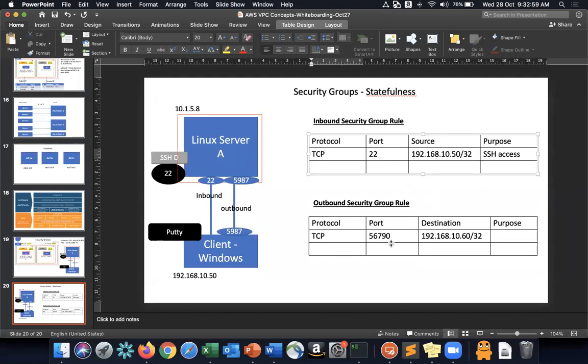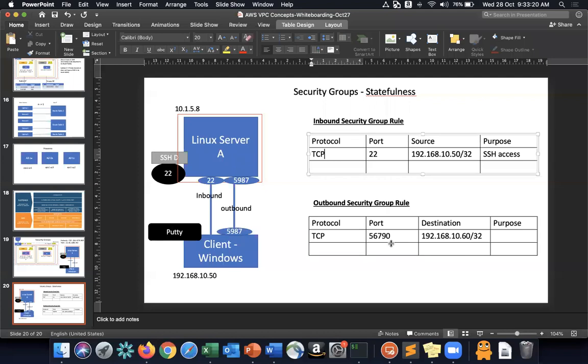That is the advantage of security groups. That is why it is called stateful. It is remembered for your outbound communication as well, so you don't have to explicitly mention it for your outbound, right?